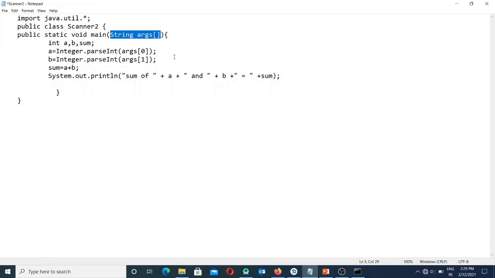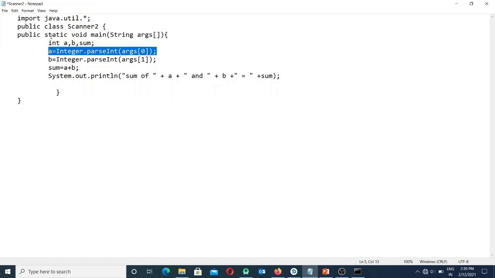Like in this example, I am going to add two numbers. If I perform this operation on the string variables, then it will concatenate. At that time we need to convert these strings into integers. For that there is the concept of a wrapper class. How we can use wrapper classes I will explain in the upcoming lectures, but because we need one function, we can use it here.